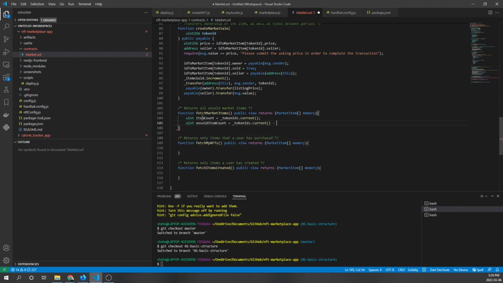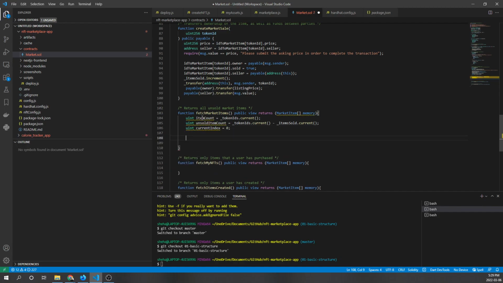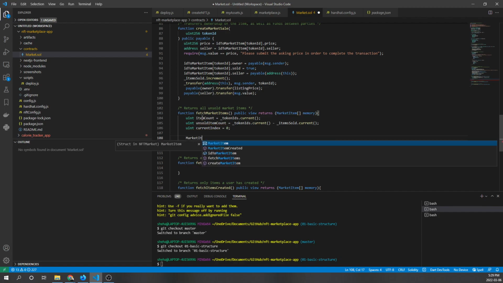Then we're going to take the number of items currently held, and then we're going to say items sold. So we're going to minus that by the sold items, so we just want the unsold items. So if we minus the sold items from the total items, we are left with the unsold items. Then now once we have the unsold count, we can loop over it.